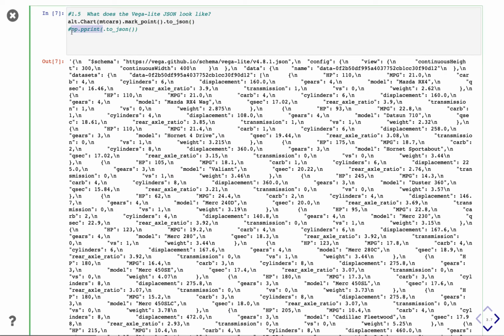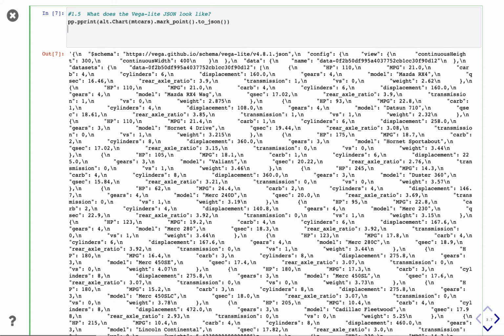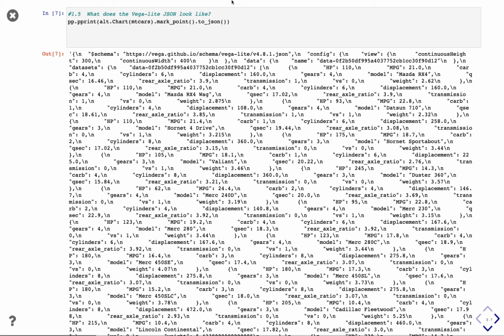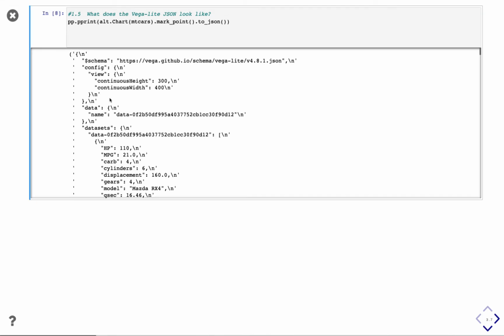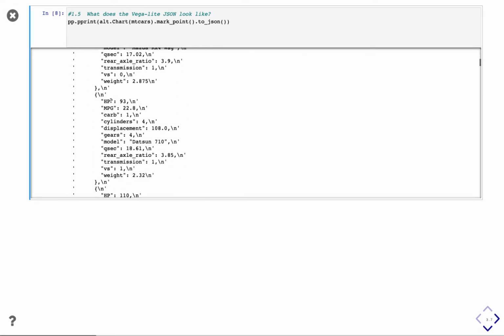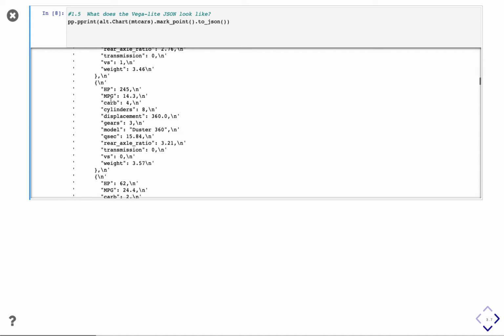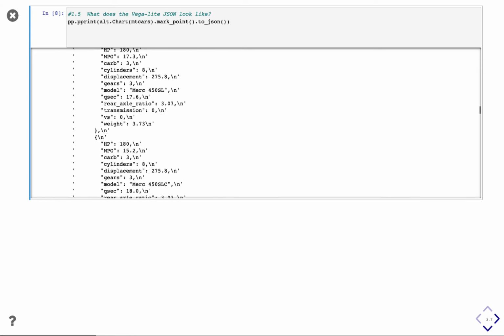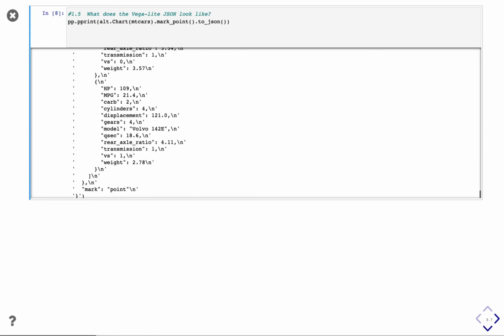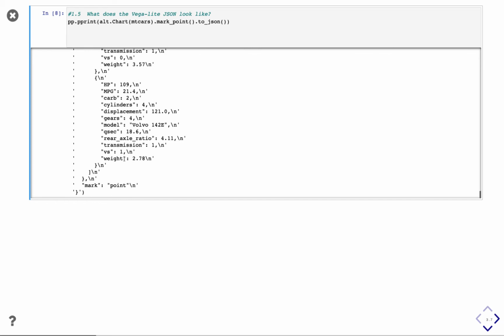So we have this nice pretty print command, and I will execute it like this. Okay, and we will run. And you can see sort of the nicer version of this. This has all the data embedded inside of the JSON object, and then at the end you'll see a bunch of rules. In this case, there aren't any real rules, but it just says make me a point for every object, for every row in this database.